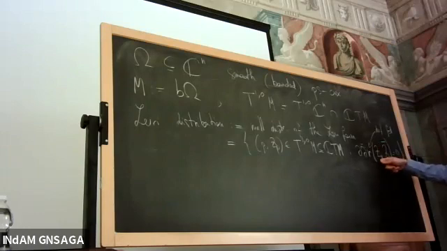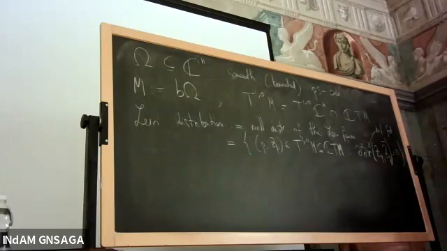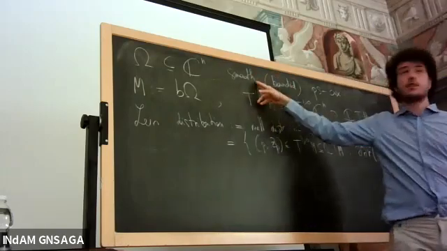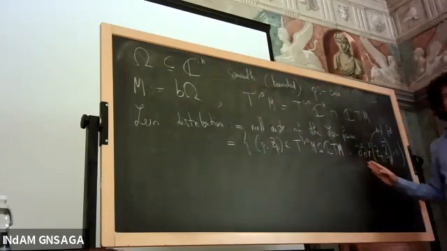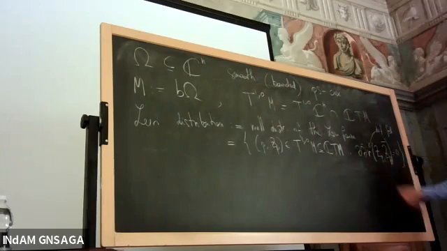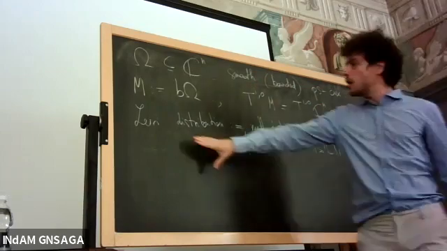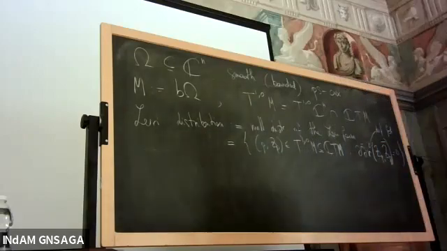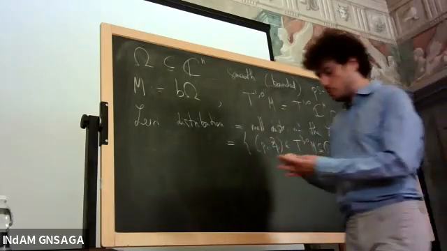If you don't have pseudo-convexity, you need to ask that the vector is in the kernel of the quadratic form if it tests 0 against any other vector, but here it's pseudo-convex. So this is a sub-distribution, and it's not so difficult to imagine that it's closed, as soon as this is C2 regularity, then you have enough continuity of the Levi form to ensure that the null distribution is okay. So this thing here, for example, to make things clear, of course, the Levi distribution is trivial if and only if the domain is strictly pseudo-convex, right? Because at each point there is no kernel. And this is a closed distribution.